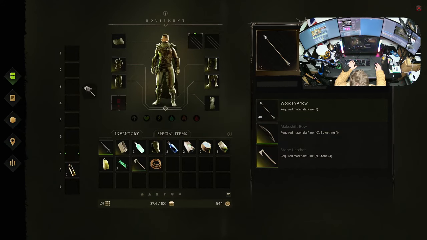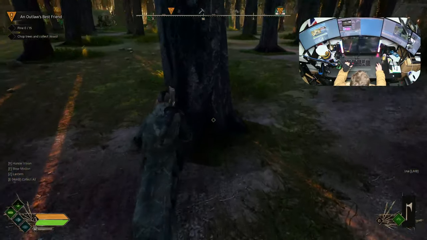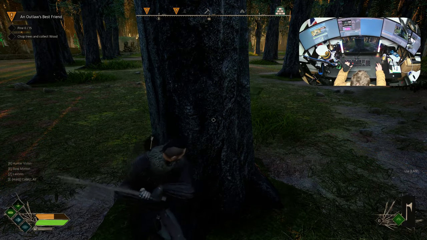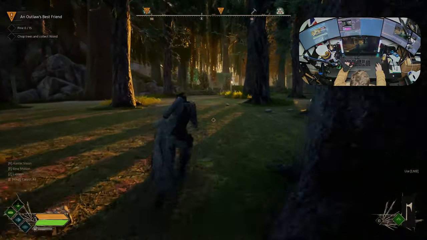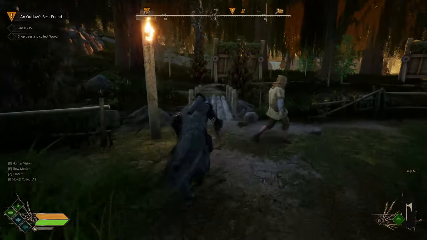Oh, I do have an axe. I didn't realise. There's me looking for an axe when I've already got one. Let's take down this tree. I don't think we're chopping that down. Is there a specific tree you want me to attack? Looks like there's some green ones over here. I think it's these little trees. Not a whopping great big oak tree. Okay.